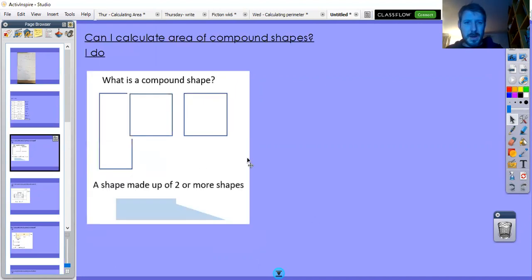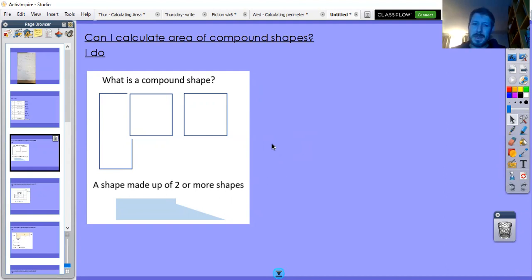All right, today we are continuing to look at area. So if you remember from yesterday, area is the amount of space that a shape, a complete shape, takes up, and we measure it in squares. So we are actually thinking of the number of squares that that shape is taking up. And the number of squares depends on the size of the squares and the length, and then we can work it out from the length and the width of the shape. What we're doing today is we're looking at compound shapes.